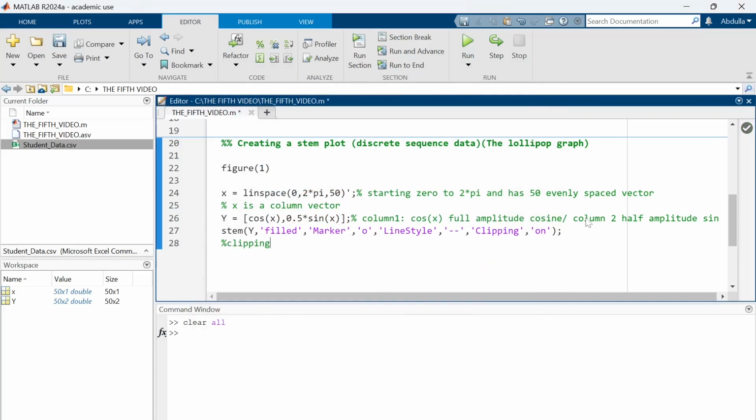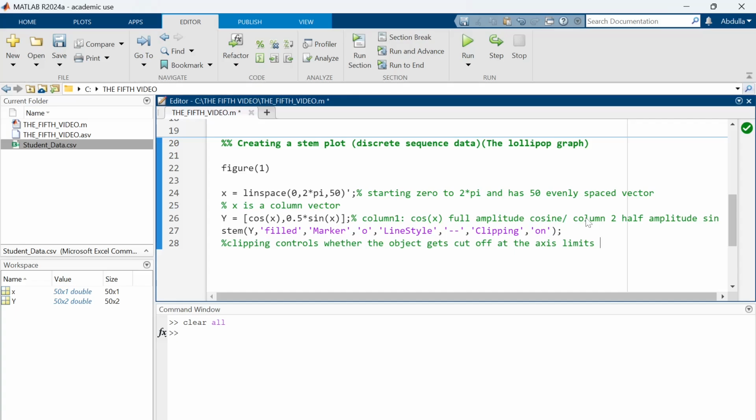Clipping just controls whether the object gets cut off at the axis limits. What this means is, let's say I have a lot of data and the x-axis is very limited.